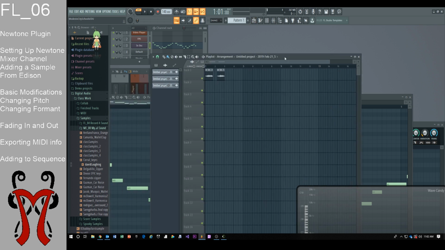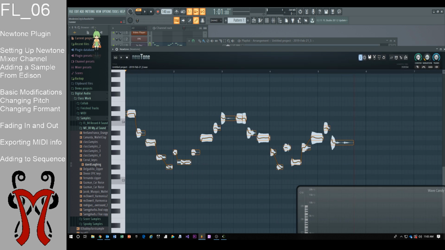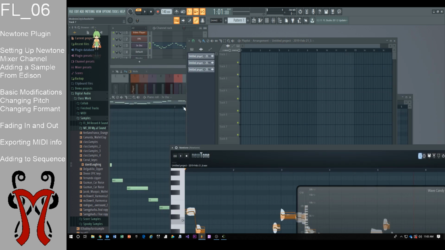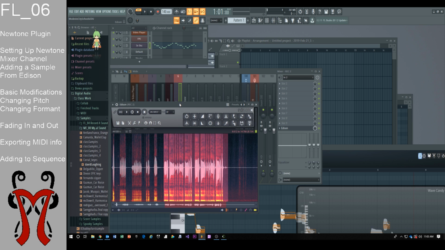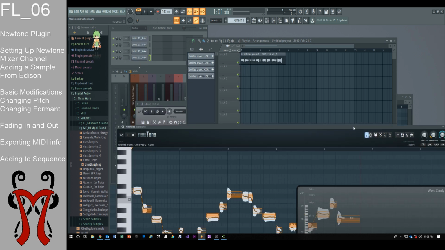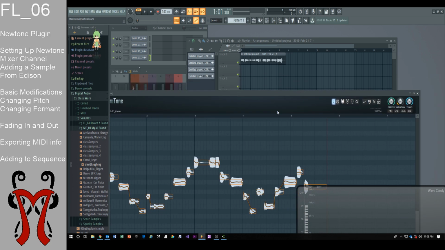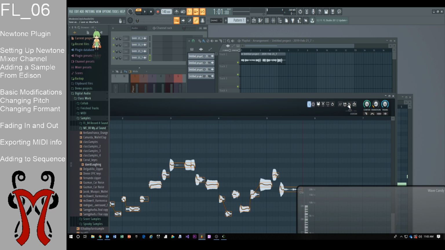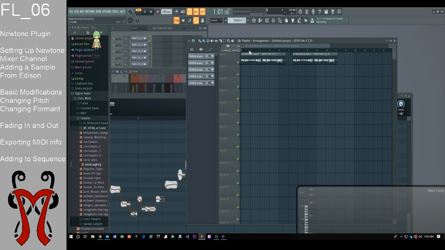Right here, you should have something that plays at the beginning, so I'll give an example of that here. Let's say I have an unedited version of the sample straight out of Edison. Let me go into my Edison plugin. I'm going to go into my recording plugin here, go into Edison. I'm going to grab this sample and drag it into my arrangement window. Then I'm going to go into Newtone and grab my more centered version. I'm going to click in the drag selection here and put that into my arrangement window, so I can hear the difference. I have my untuned version.